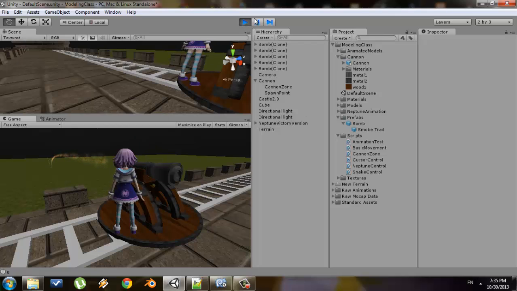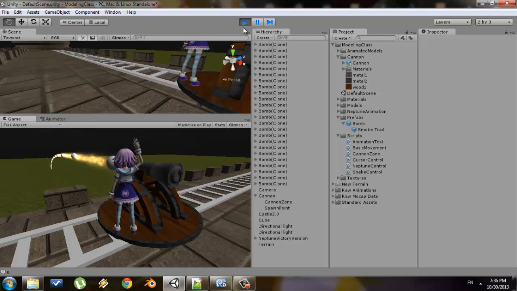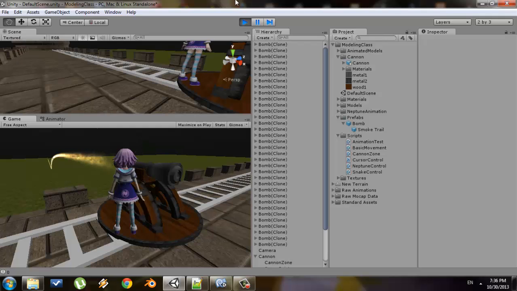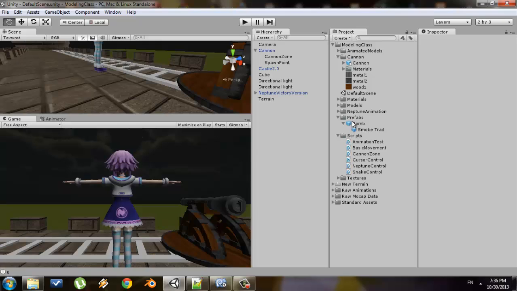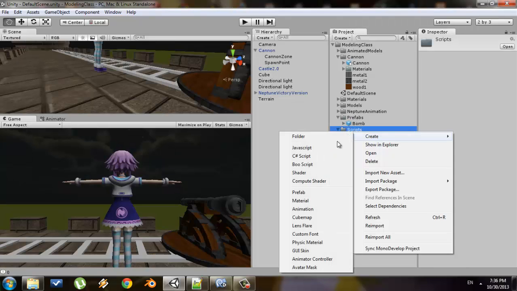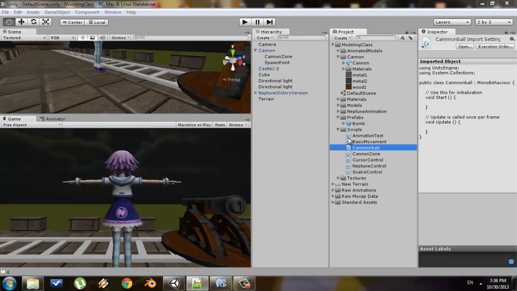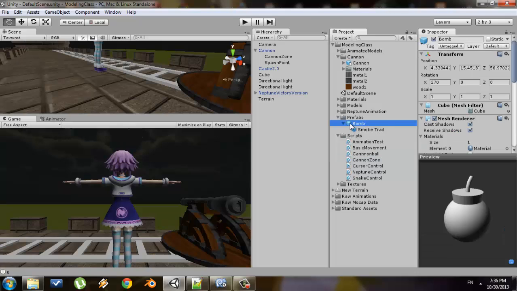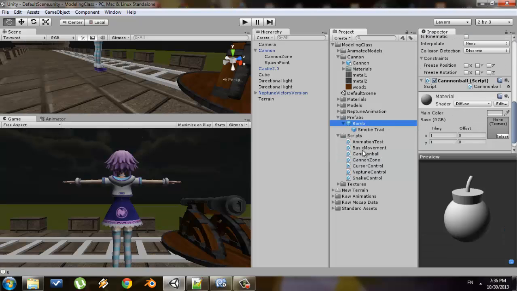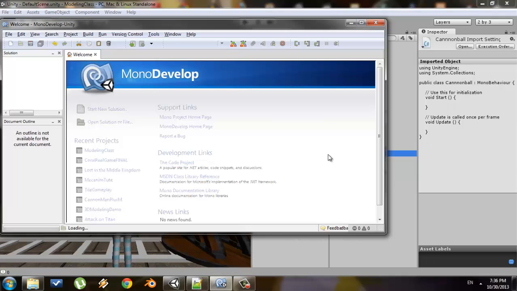So one thing we should definitely do, if you're using this inside of the game: if you just keep instantiating bombs, you're going to create all these game objects. So you really need to destroy these once they collide. So we'll create a script called Cannonball, and we will put this on our bomb. Make sure it's on the parent. There it is right there. So now we'll edit it.